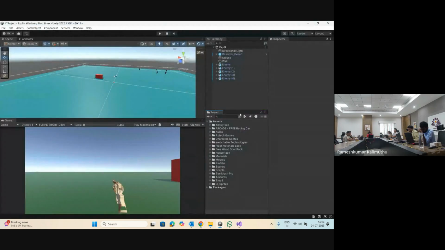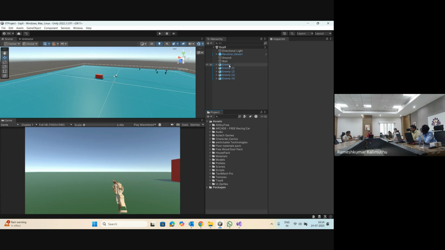Even now I can show how to instantiate the enemy also. I don't want all the enemies to come at a time. First I will make only 5 enemies appear. If you kill all the 5 enemies and your score is 5, then I will make 10 more enemies appear in the game. So based on the user's performance, I will increase your difficulty level.